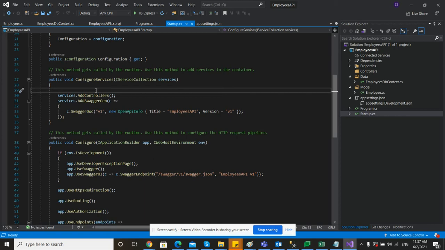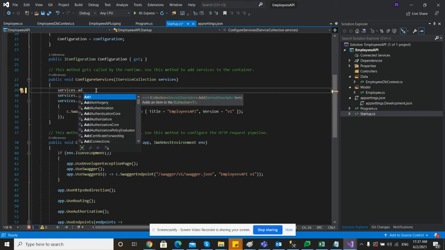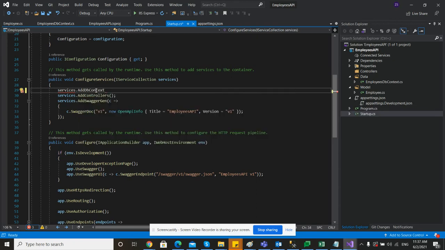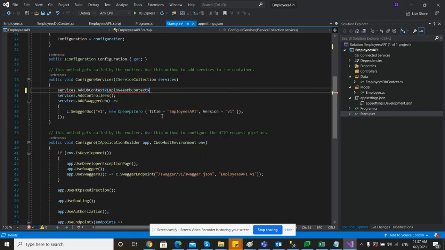So in order to do that, what you need to do is services.AddDbContext, and it has to be strongly typed, and it has to be EmployeesDbContext. Remember, this is the class that we have, and now it's going to let me add, yeah, API.Data.